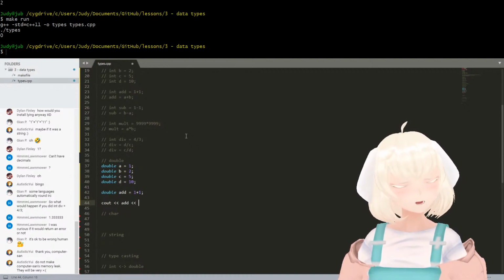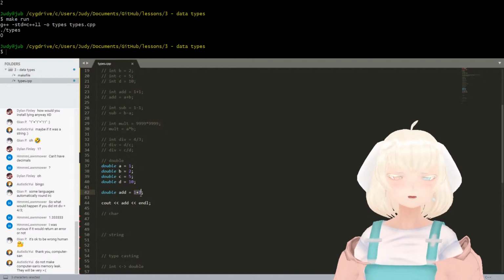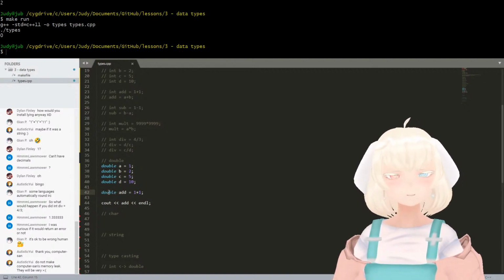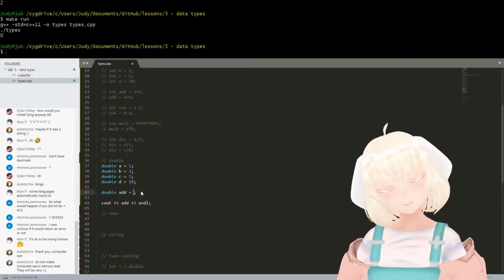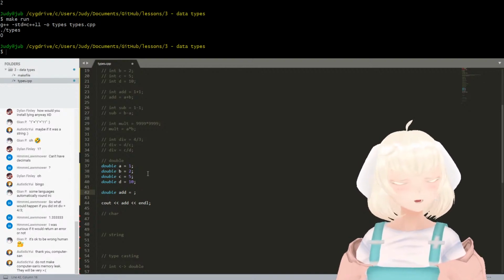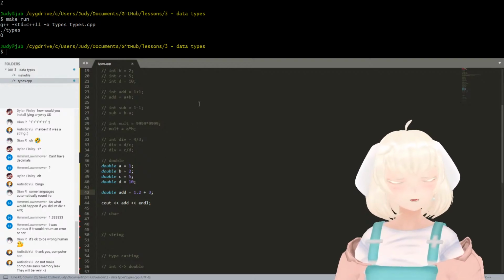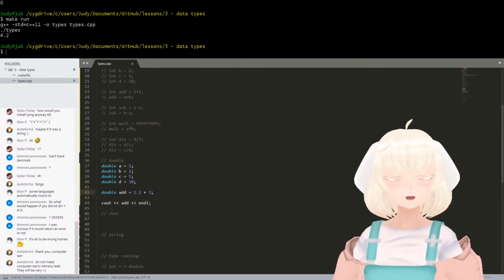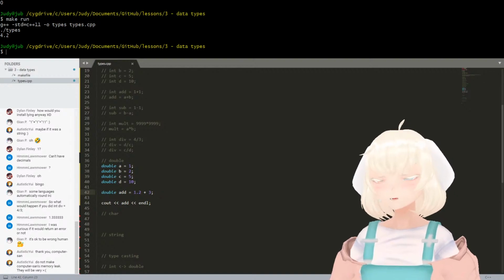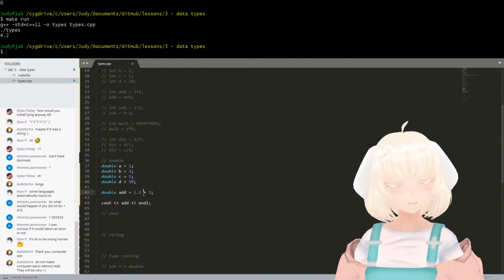Add, and we're just printing it out here. So 1 plus 1, even if the computer interprets these as integers, it'll store the value into a double. What I mean by that, we can go over a little bit later. But for example, we can do 1.2 plus 3 or something. It can be anything we want. This is basically us just playing with a computer, like playing with a calculator right now. It gives us 4.2, right?